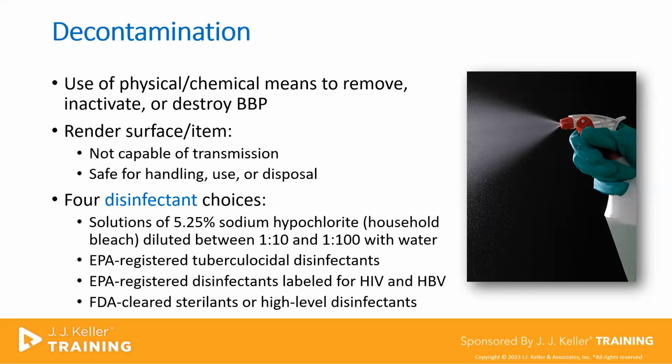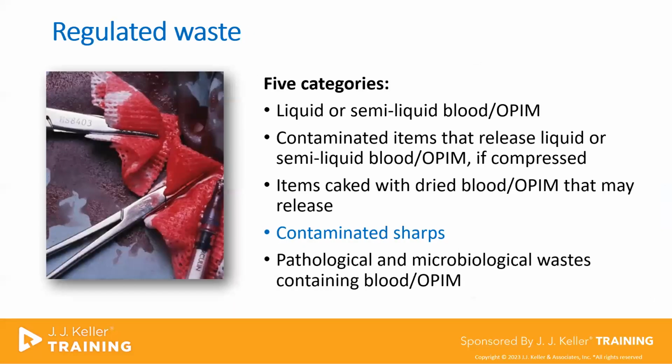And OSHA says 4 types of substances are appropriate to decontaminate contaminated surfaces, and we have listed those here on the slide. The standard uses the term regulated waste to refer to the 5 types of waste which require special handling. If your waste does not meet any of these categories, you don't have regulated waste. Some items mention the potential for release. Under no circumstances should waste be squeezed or shaken to determine if it's regulated.